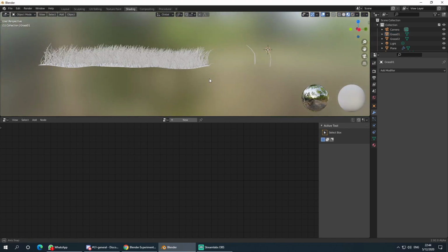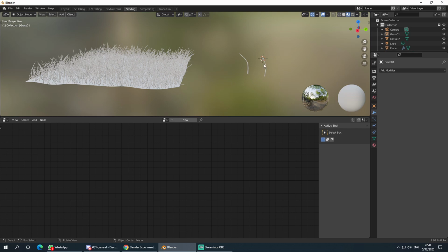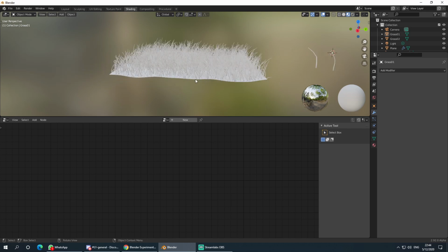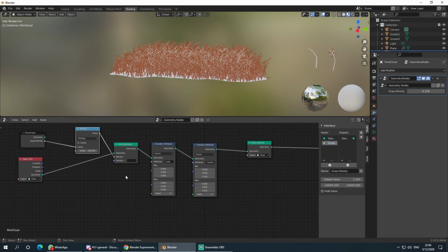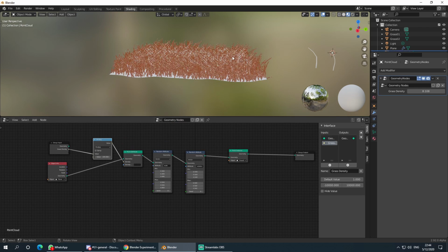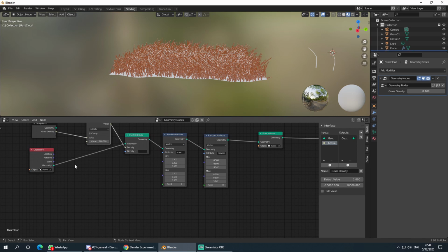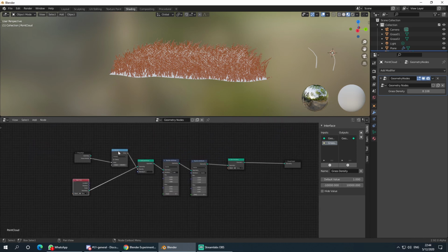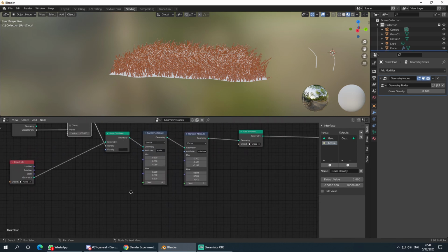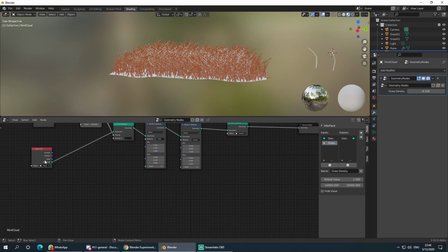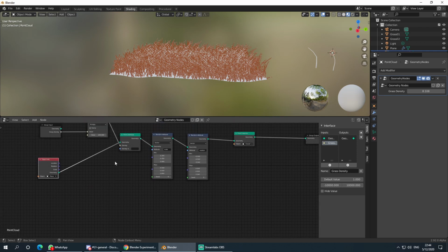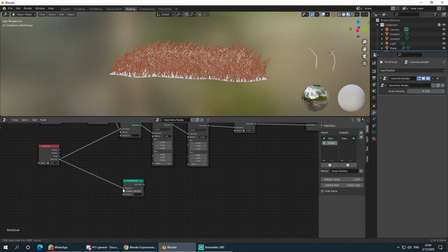And we can use this one as well. To do that, we always select the point cloud. That's the one that has the modifier. And now we will use the same object because it's where we will be distributing this particle to.